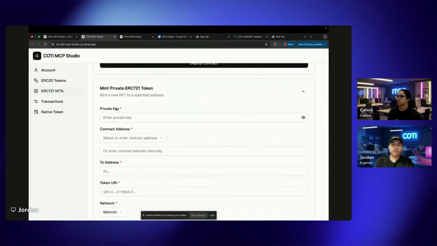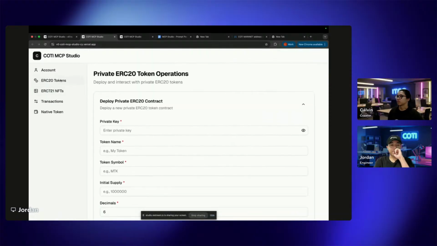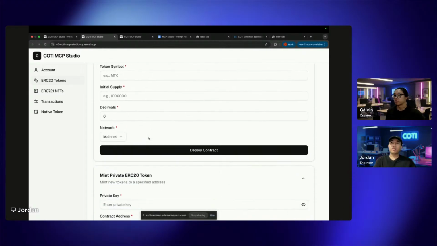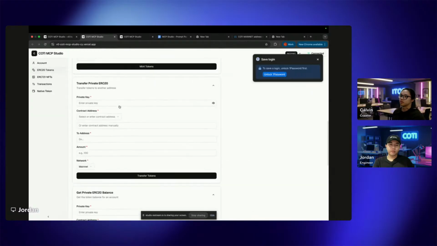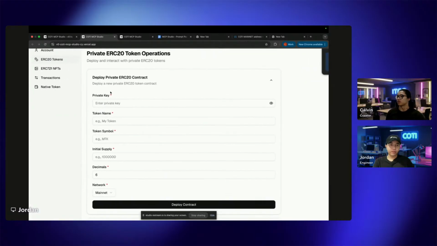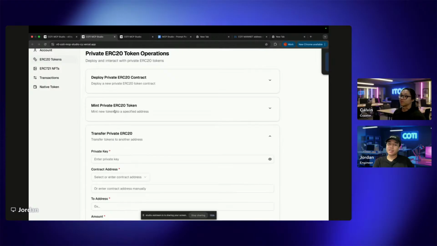Do you want me to cover any part of the errors, Calvin? Like the pattern of the errors and how we fix it, how we approach it, or do you want me to continue on to the live demo ones? Okay, let's put all the errors into one prompt and see if it could fix it all while we look at the live demo.